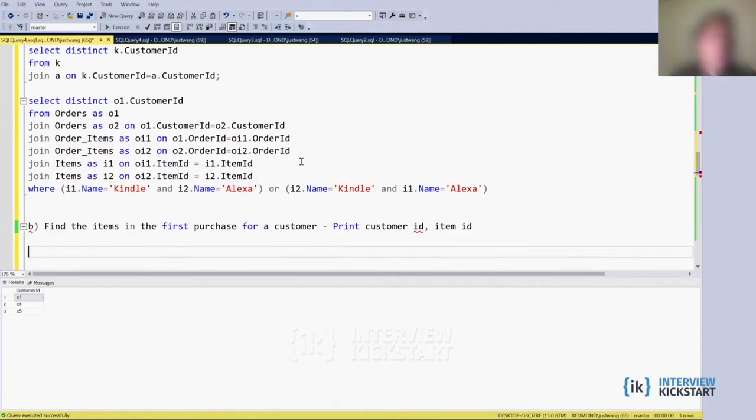So here I would like to introduce a function called row num. Row num doesn't take any parameters, and you can do a partition and an order by. So this is the syntax for row num. You partition. Okay, but let's see how it works. I want to look at the purchases for every customer, so I want to partition by customer ID. And because we want to look at the first order, let's order it by date.